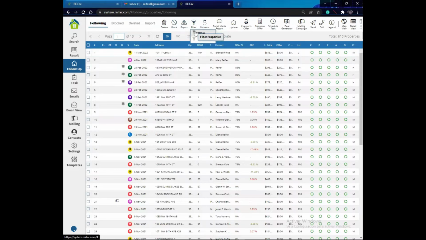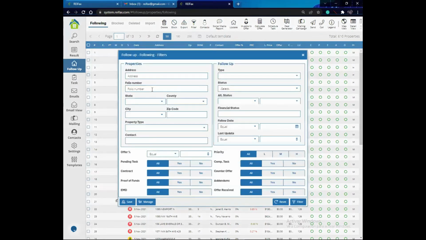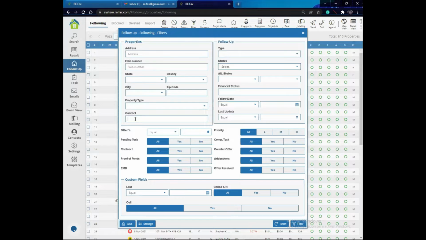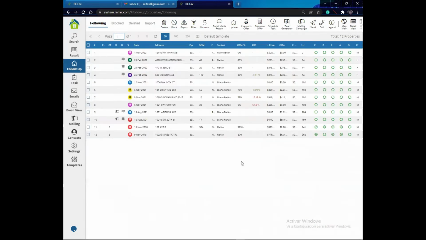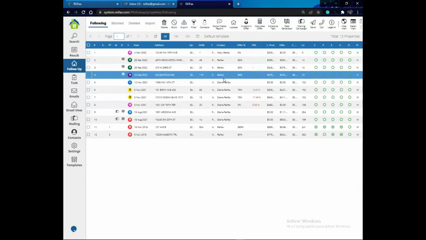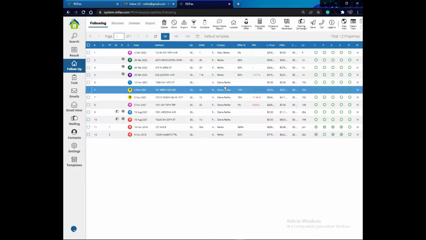So I click on the filter, the little funnel icon to filter. I'm going to filter by contact. And click on filter. Okay, so these properties, I will change the contact information so I can actually work with them.